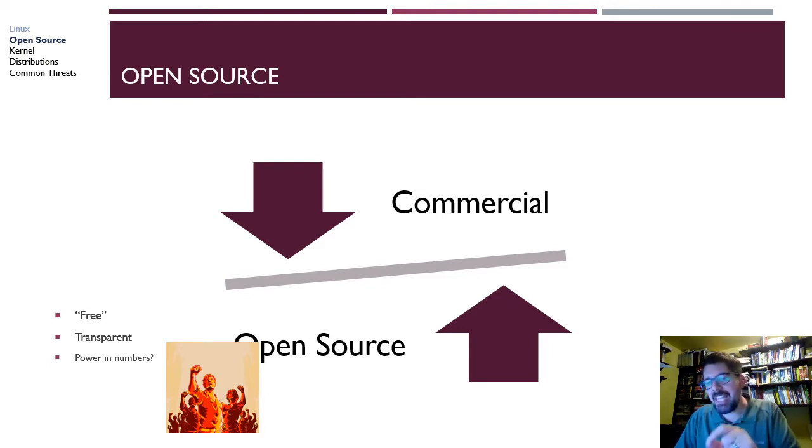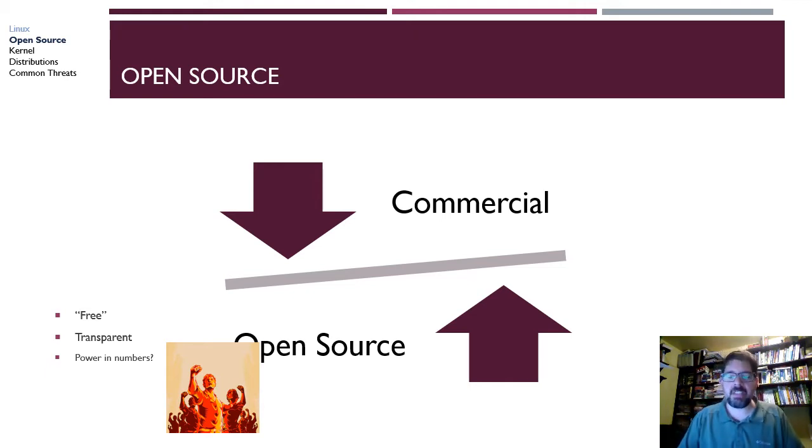Now, that's not to say that the code written for Linux is written by a bunch of people sitting in their basement doing it part-time, right? That's certainly the case for some of it, but you'd be surprised. Some people are surprised to learn that most of the source code for Linux is written by commercial companies. It's written by commercial entities that are commercializing portions of Linux, or maybe selling support and so forth. We'll talk about some of the different distributions, but the companies responsible for those distributions are paying developers to create some of that code.